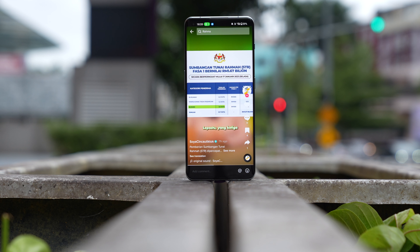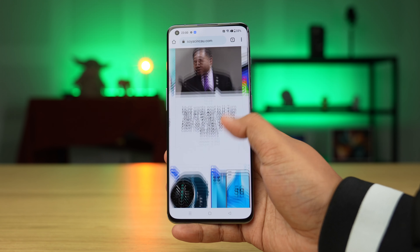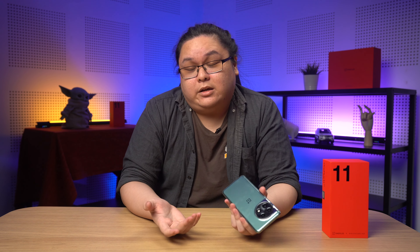They have gone on record before stating that, at least with the OnePlus 9, they had optimized performance by reducing it to improve battery life and reduce heat, though I can't say for certain that this is what happened here. My overall experience with Oxygen OS 13 has been a little underwhelming. I saw a couple of bugs every now and then, such as screen tearing and the screen rotation locking up. In general, I'm just not a fan of the look and feel of Oxygen OS. But then again, I am a MIUI fan. Besides, the great thing about Android is that you can just throw whatever launcher you want over it. It's somewhat disappointing, though, that OnePlus is only guaranteeing three years of major OS upgrades rather than four.